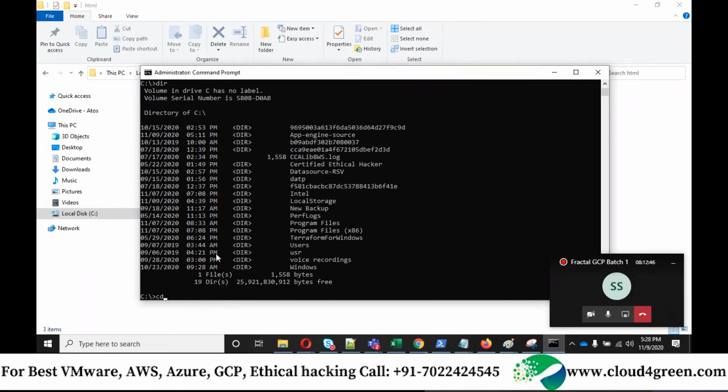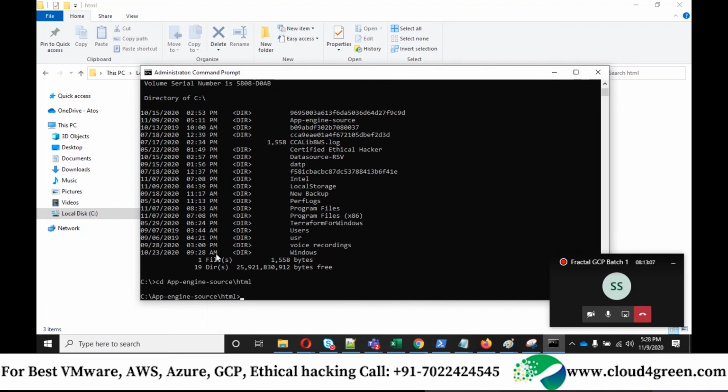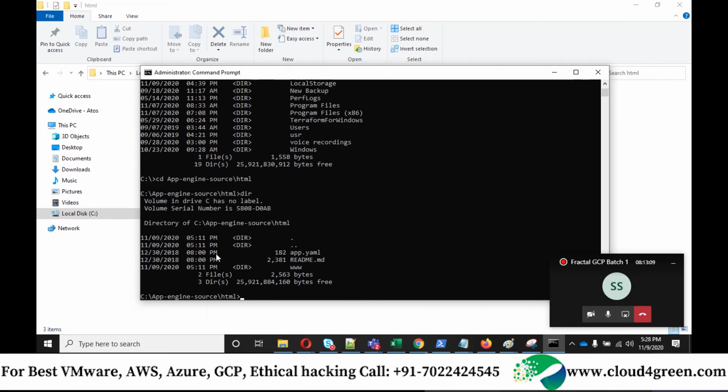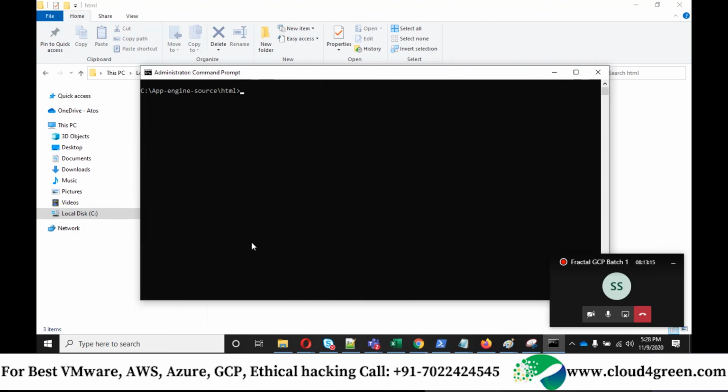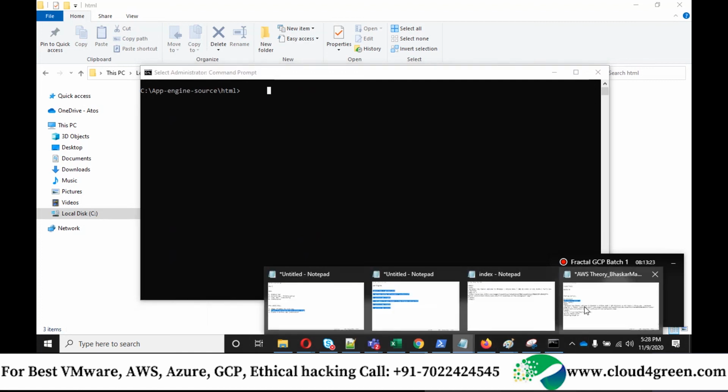Either you can provide the complete path, or you can type the first characters, type app and press the tab button, and then press slash. Within that we will have a folder called HTML, right? We can directly navigate like this. Again dir. So we have the required file. Yes, we are in the correct path now. This is my path: app engine slash HTML.